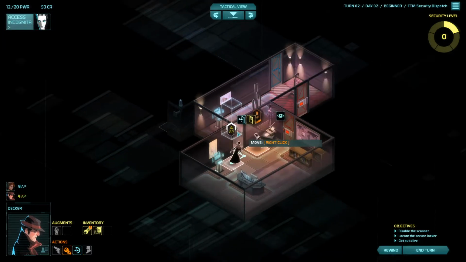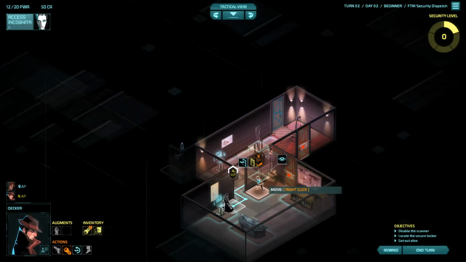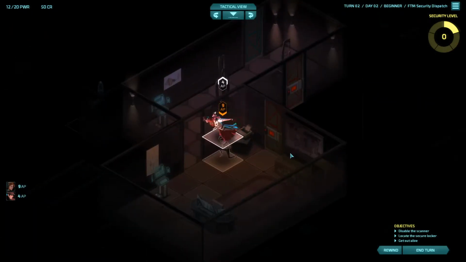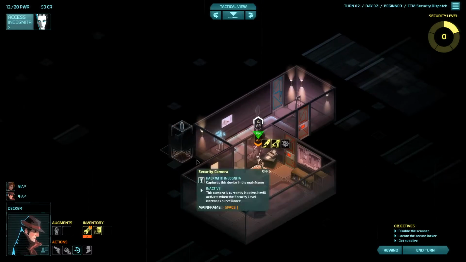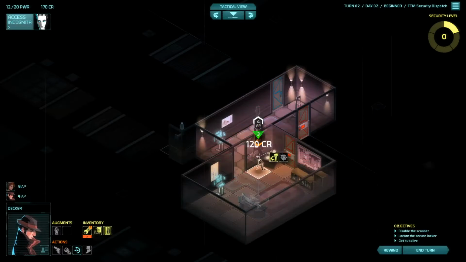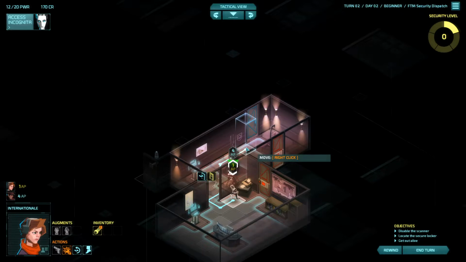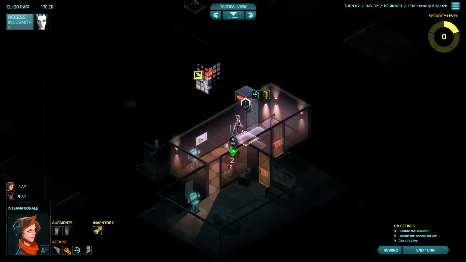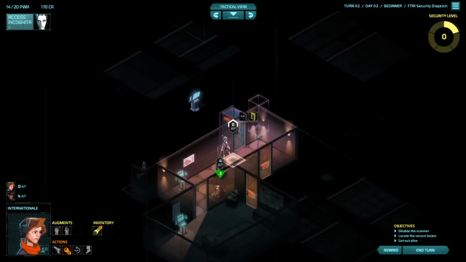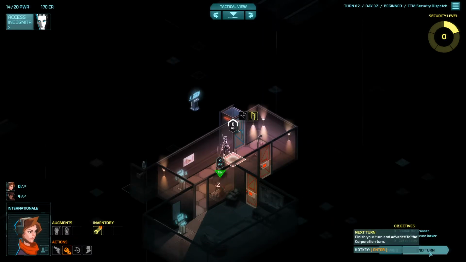Oh boy. That sounds amazing. Take him down. And let's loot him. Excellent. A key card. It's exactly what everyone needs to accomplish what needs to be accomplished. Boop. Let me end the turn.